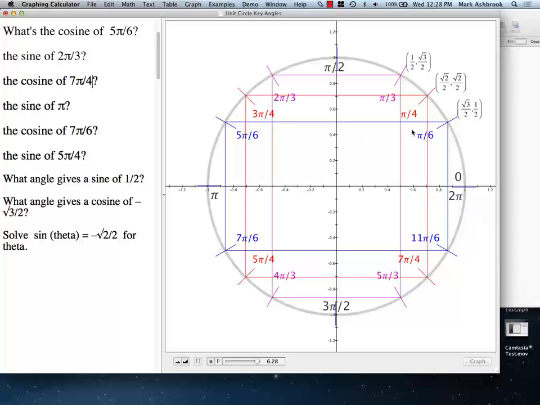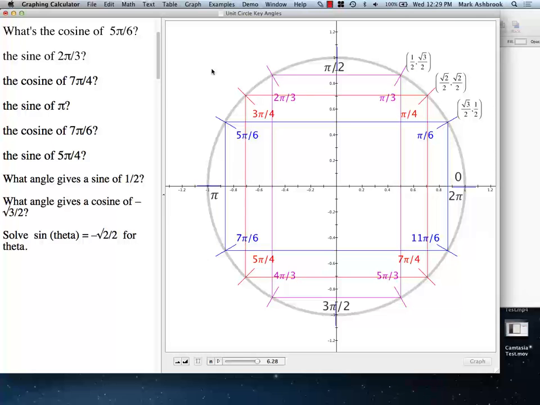Do both those angles give the same vertical height? Yeah, so we're coming up here. On the way up, we're going to hit that height of 1/2. And then as the angle increases on the way back down, we reach the angle of 5 pi over 6. We're going to hit that same height of 1/2. Okay, so is the sine a function?